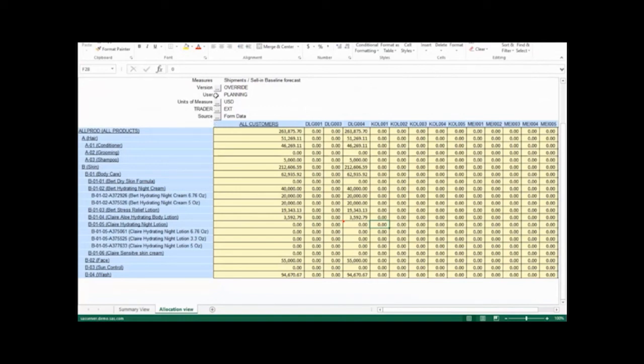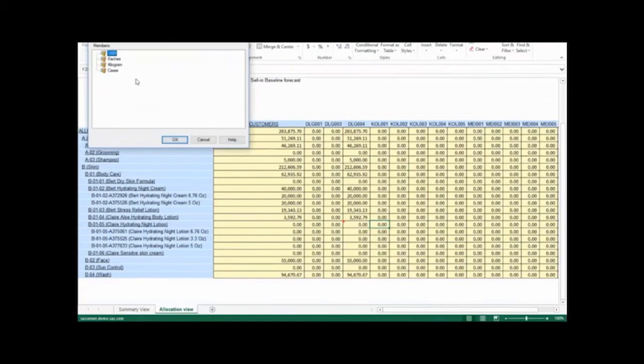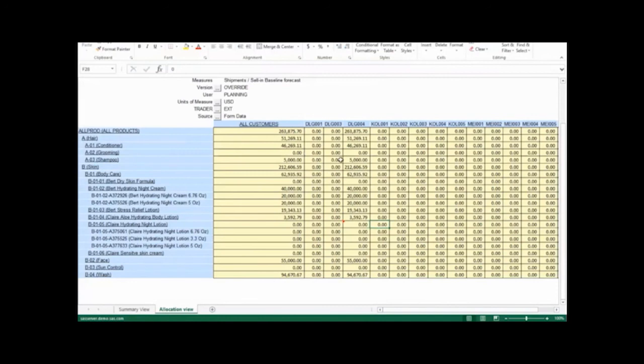You can see this is still a web form, the same form that you saw before. And I just wanted to show, as we populate here, how much different these forms can be. So for example, in this form, you have a bit of a different view. This is a planner view where we're looking at overrides of forecasts for specific customers. And again, you can pivot this any way you want. But these are store level forecasts in dollars. I can change these to eaches or quantities if I want.